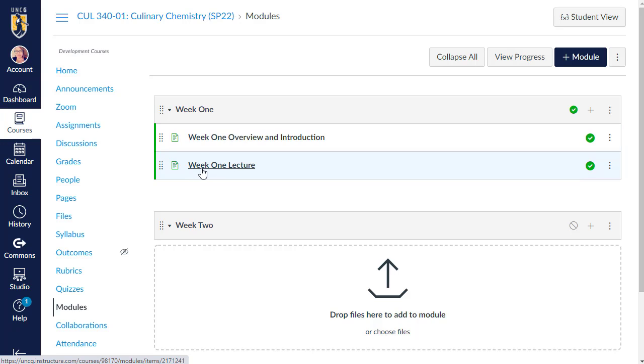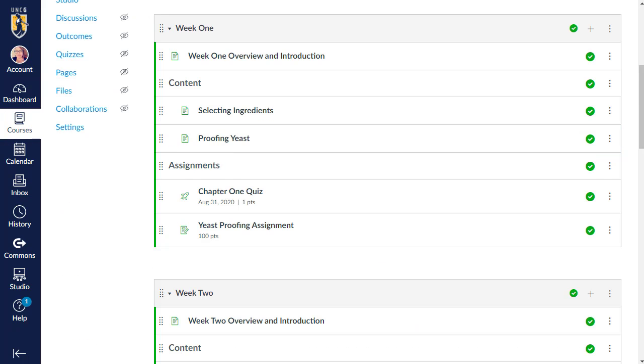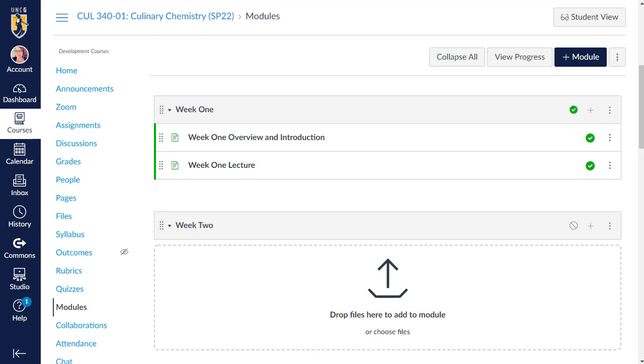Let's say that I have a quiz, and I have an assignment that I also want students to complete this week. And so if you recall in my other example, I have these great text headers, which just adds even more information and more structure to your modules. So I'm going to show you how to add those real quick.